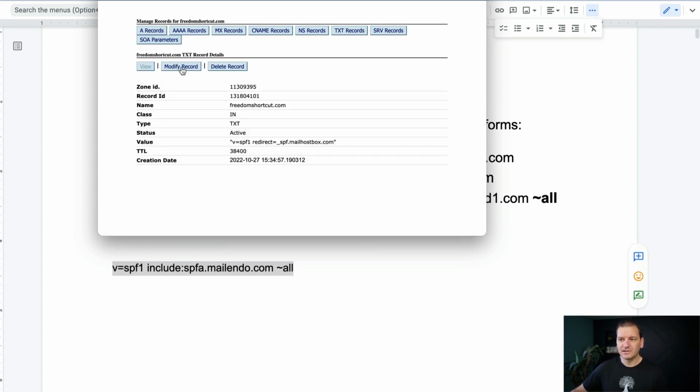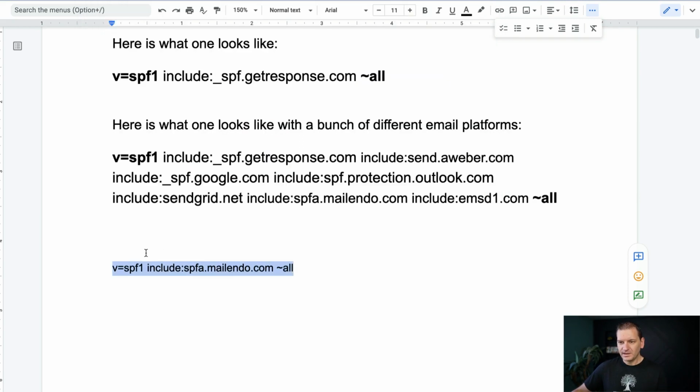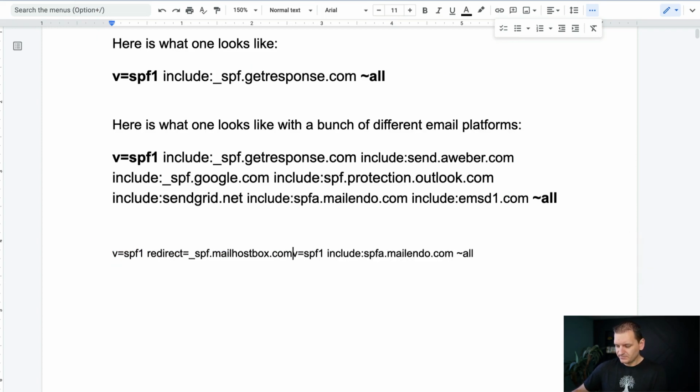Now yours might look a little bit different than my DNS, but basically what you're doing is going to the root domain, so not a subdomain. So don't put anything in this box. You're going to the root domain. So if this box is empty, that means it's the root domain. And then I'm just going to grab this one and paste that right here. Now you don't actually need the quotes. I think mine just adds those for whatever reason.